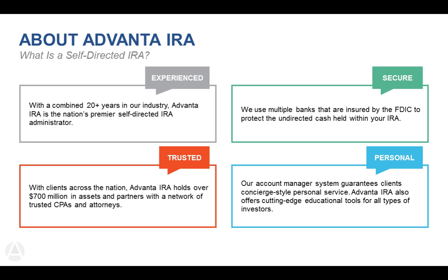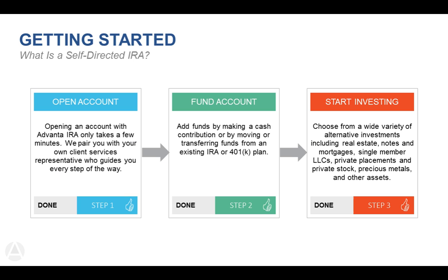We also offer a dedicated service and local feel to any of our clients, no matter if you're located near us in our offices in Atlanta or in our main office in Largo, Florida. We offer a dedicated account manager program where every single client, regardless of how big or small your account is, has a dedicated account representative that will be there for you to answer any and all questions, to process your investments, and to be a resource to guide you through the self-directed process. As I was saying earlier, that's a job I did for our company when we first instituted it and helped build that type of program. The original account managers that started that program with us are all still here today. So we have a great retention of those employees, here to help you out, and we continue to grow that basis of awesome account managers that are here to help you with any questions that you have.